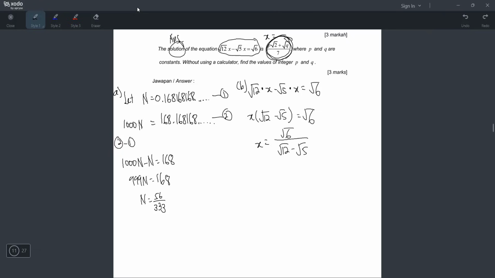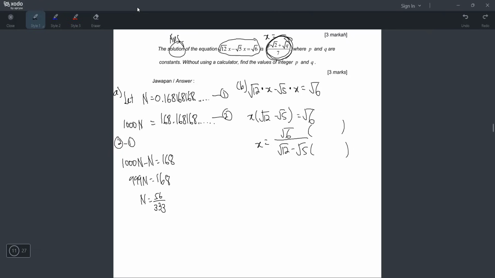I will rationalize first. I will rationalize, after I remove the square root at the bottom, then only I simplify. You understand? So I want to do it like this, right? And let me tell you why I want to rationalize. Because if you look at the answer that they gave, can you see the denominator has no square root? Yeah, right? It's just over 7. It means I have to rationalize. Do you remember what rationalize is? Rationalize means you remove the square root, but you remove the square root at the bottom. But how to remove this square root?